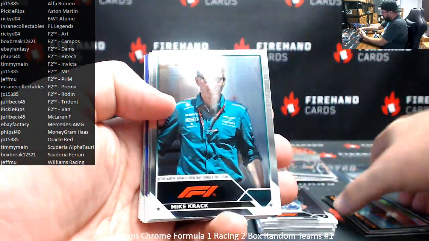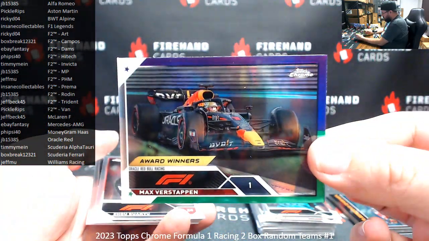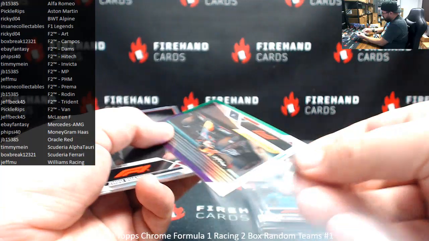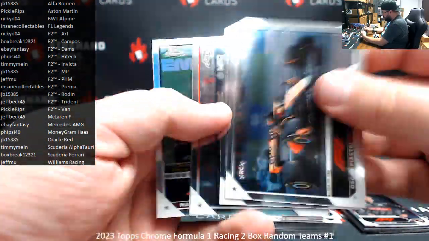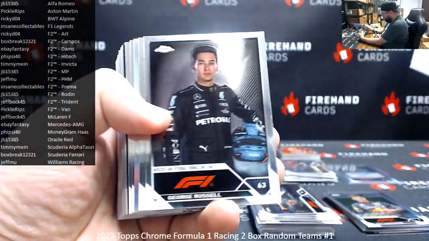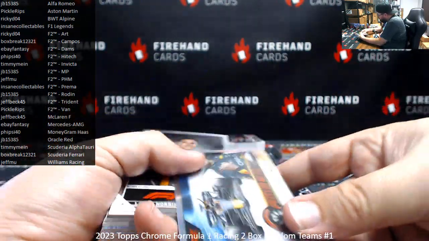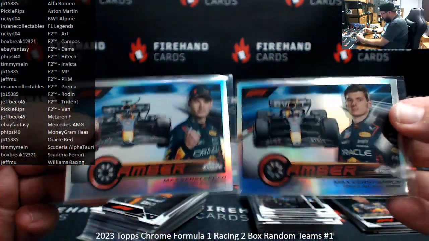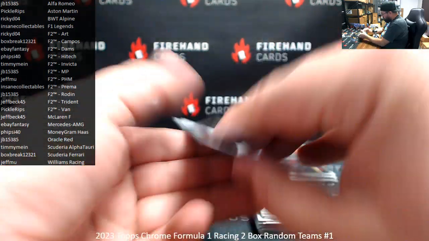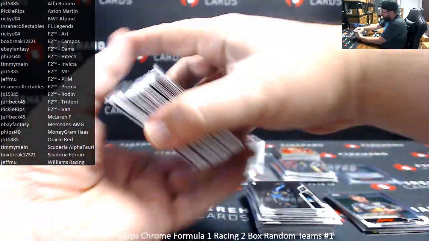Zhou Guanyu. I got your multicolor, it's Max again. Red Bull Award winner there. Zhou Guanyu refractor. Another Max refractor. Another Max amber. Do we have a back-to-back? Oh, I guess these ambers come in two different ones. Okay, I'm wondering, how did I get two in the same box? There are different card numbers in the set too. All right, got it. It's good to know.